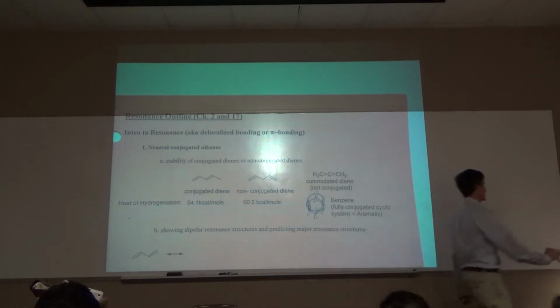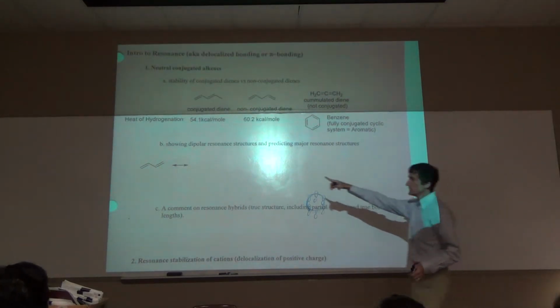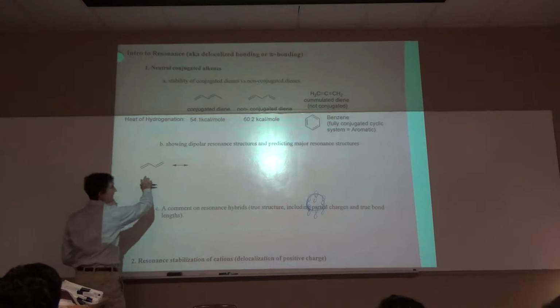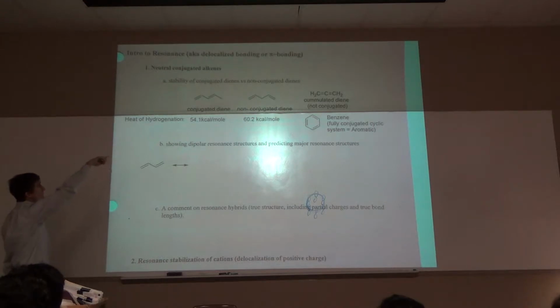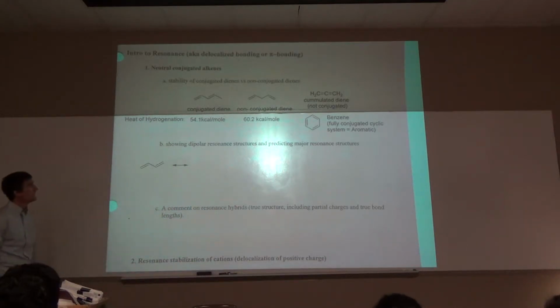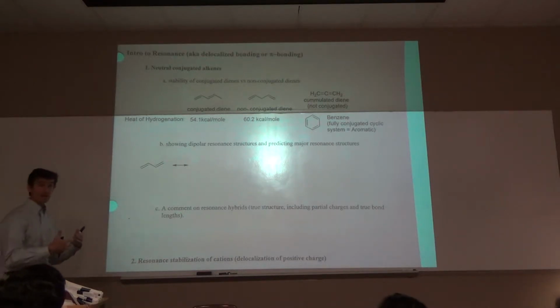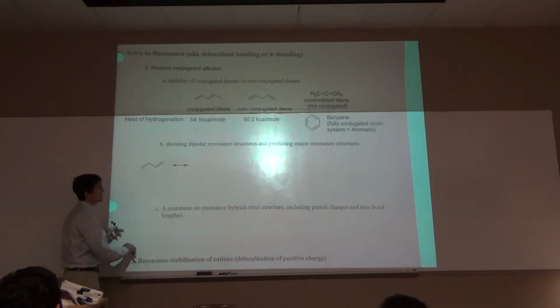Okay, showing resonance structures. Actually, at the beginning, it's a touch tough to show resonance structures of such, but we'll start here anyway because it is a neutral conjugated alkene, right? We're under Roman numeral 1. Typically, when you show resonance structures, looking at polarity and letting that be your guide is helpful. Moving the electrons the right way in terms of polarity. Problem is here, this really doesn't have any polarity, so you don't have any kind of intuitive guide. But we can still show resonance structures. It'll become more intuitive as we go along.